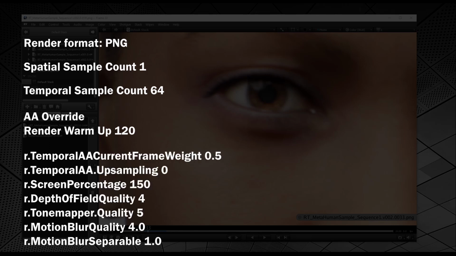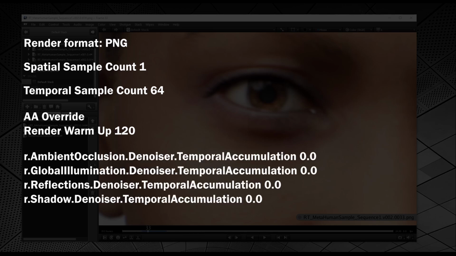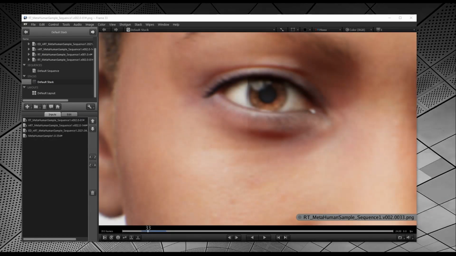And then I included all these extra console variables that Epic suggested to turn off because you don't need them, because you're not doing a real-time render, as in through the editor, and you're using the movie render queue. You don't need these turned on because you've got anti-aliasing. The sample count's quite high, so I turned them off, and that's really about it. So really, the only difference is I've just turned on ray tracing. Turned on ray tracing through the project settings, and I also made sure that the ray tracing options are turned on in the lights and also the post processing volume.